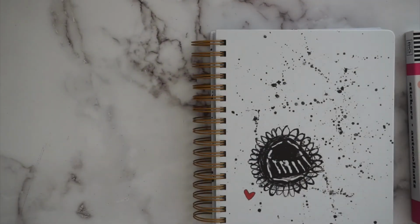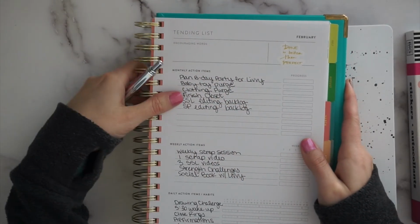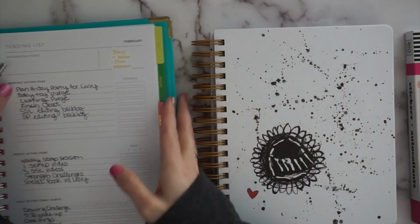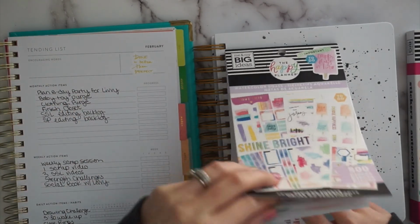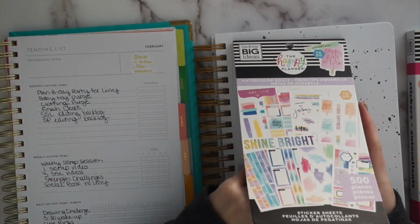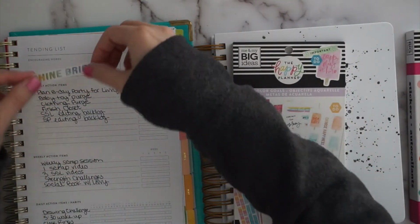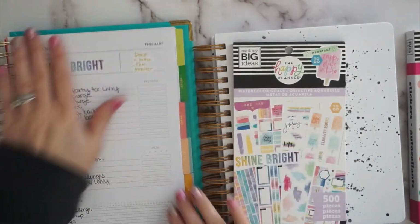And then I already put something on the tending list here. It says, done is better than perfect, which is very, very true. I might end up sticking something else up here. So let's see what we've got. I thought I saw one that said shine bright. Yep. All right, I like this one. It just says, shine bright. It's encouraging words. All right, that's it.